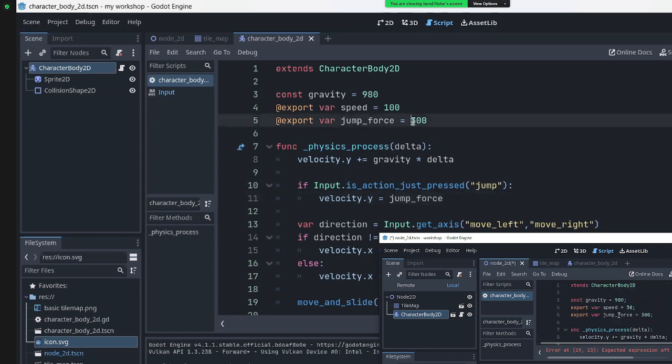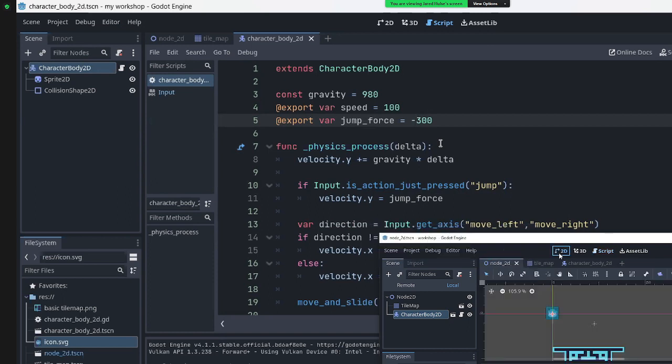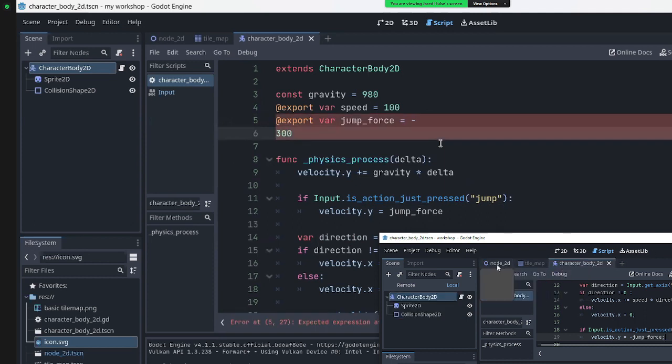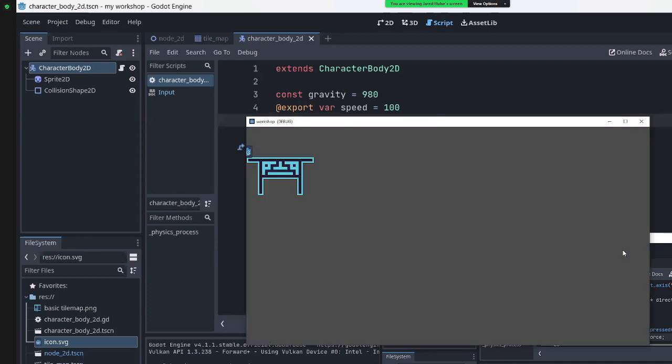Yeah, it has to be negative. That's something that might happen a lot, is that if you want to move upwards vertically, it has to be negative. Don't forget, like I just did. But couldn't we just change it in the variable to automatically be negative one, so that you could keep it at a positive value? Yeah, we could do that. If you wanted to do that, then you could.